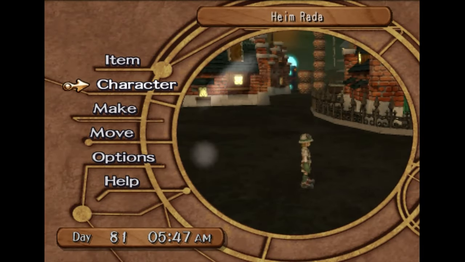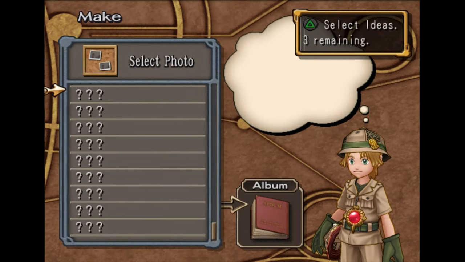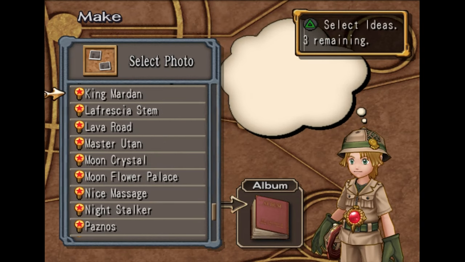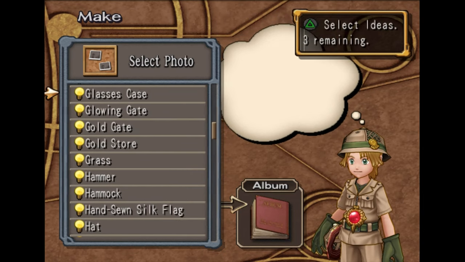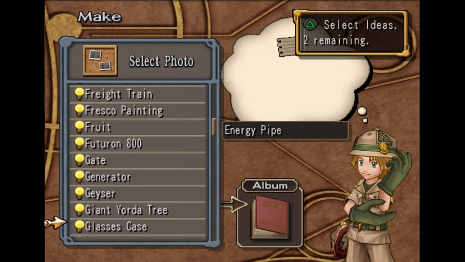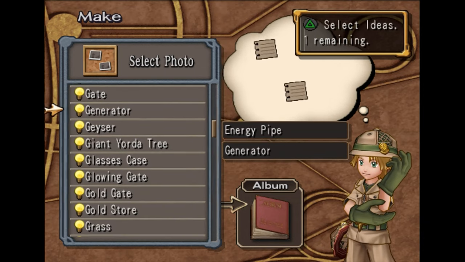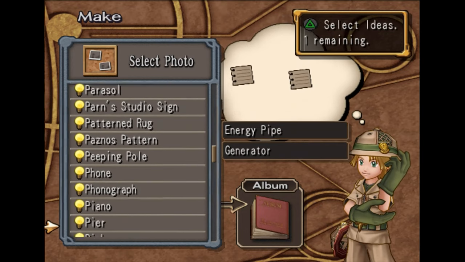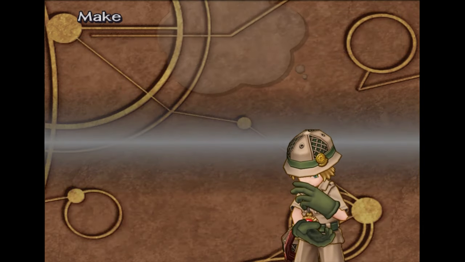Alright everybody, we're just at Heimreide quickly. We're just going to upgrade Steve a little bit. So we're just going to make the energy pack the earned version. So we need the energy pipe, the generator, where is it? Right here. And we also need the pot right here.